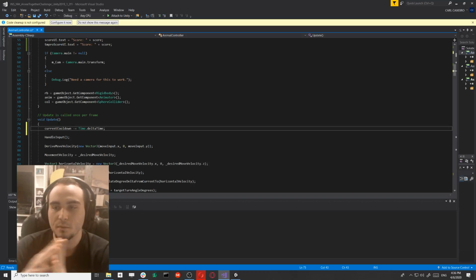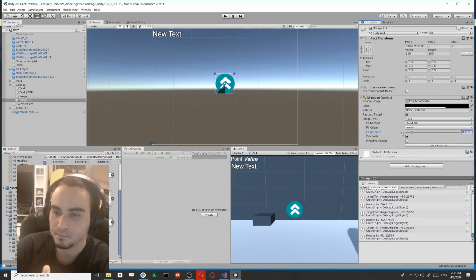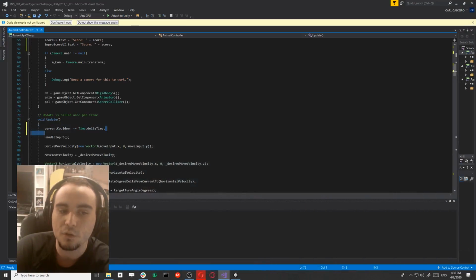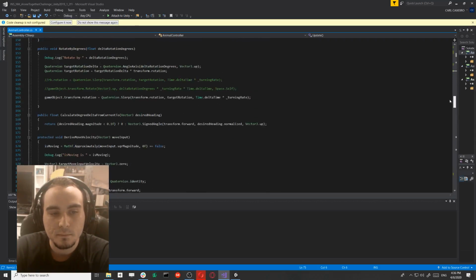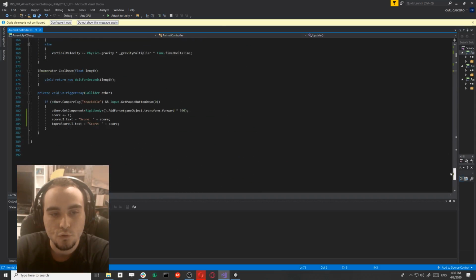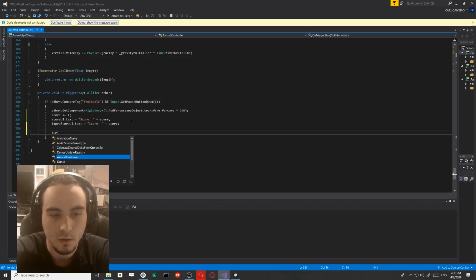That way when I hit the attack button, I'm going to set the fill amount to max, and then it's going to continually go down because I'm making it continually go down here. So that's that. Then what we have to do here, when we hit the button, we're going to do currentCooldown equal to maxCooldown.